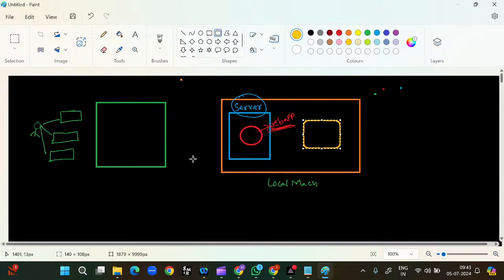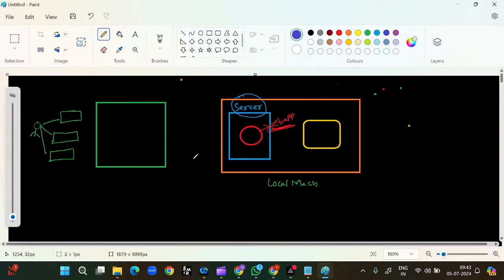This is the database, and here we have the mediator in between these two. This is the mediator, JDBC, and this one is the database. Are you guys clear with my point?